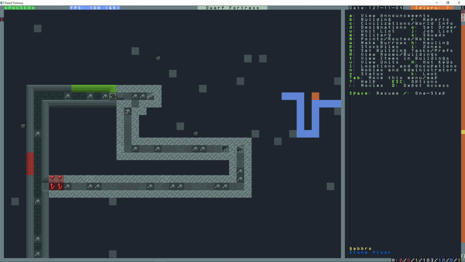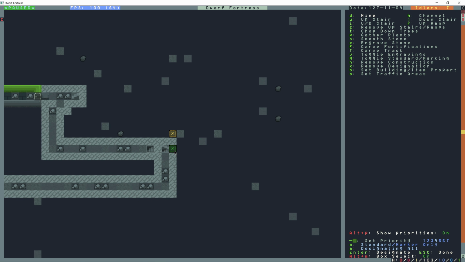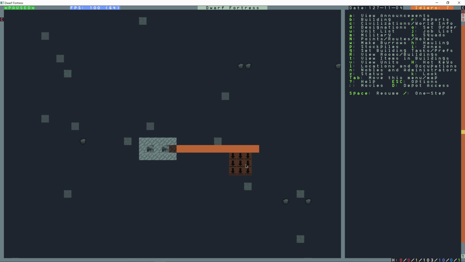So the origin water source right here sets the pressure at this area, but then once it goes down this U-pipe here, the pressure is reset to one level below. So this level here is one below the origin source blocks, and we're just going to dig a small tunnel like this, and then designations H, and we'll maybe make a small area for water right here, and then we'll throw the lever.